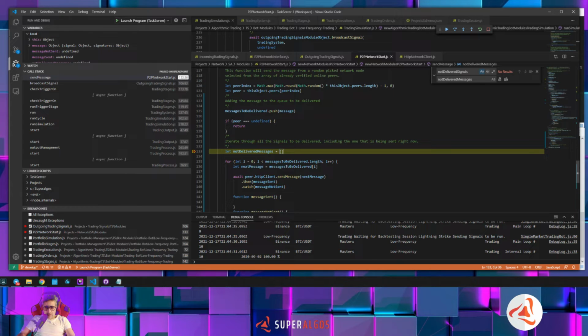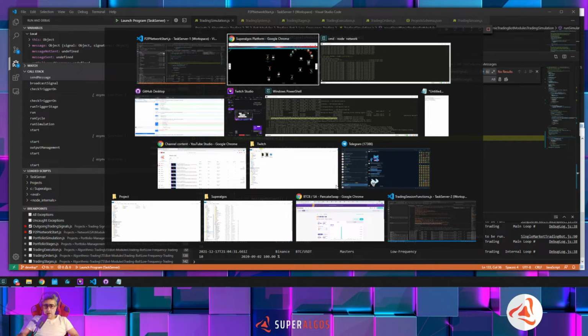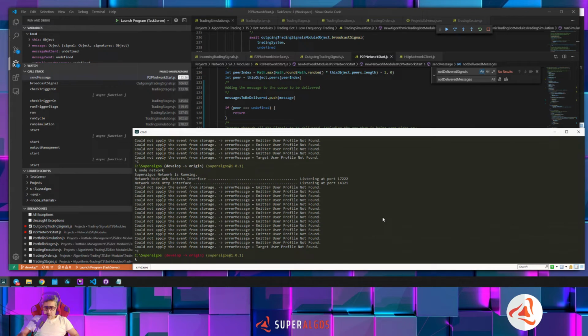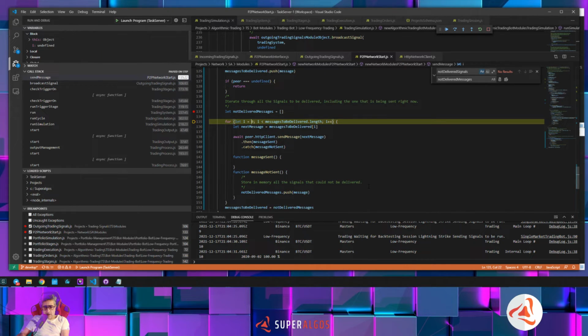Okay, so there is a peer and it's going to move forward, but we're going to turn off the network node. So the peer will not exist, in fact, but this believes that it does.